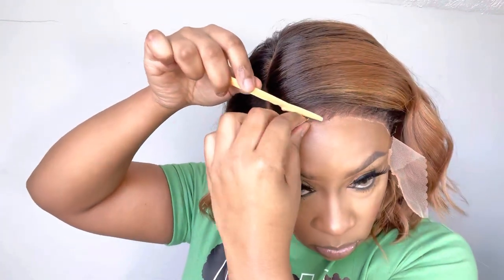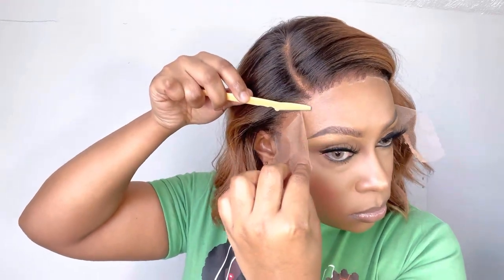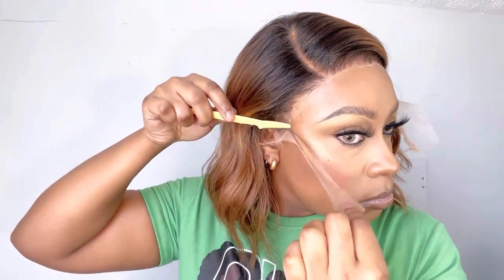Really pretty. But yeah, I struggled with it because I wanted it to look exactly how the model was rocking it, and for some reason my wig was just not doing what I needed it to do when it comes to looking just like the stock card. So it is what it is, but overall I do like the wig. It is very cost friendly, as far as, you know, budget friendly. Definitely a cute unit to have in your stash.